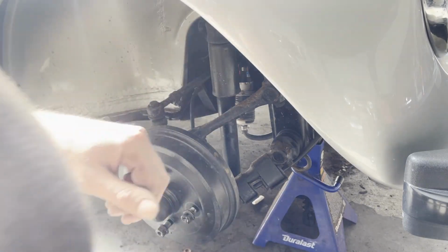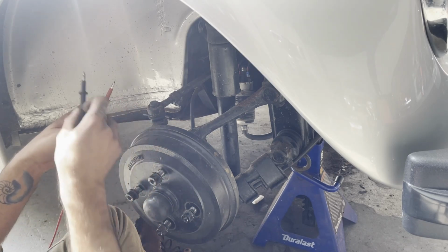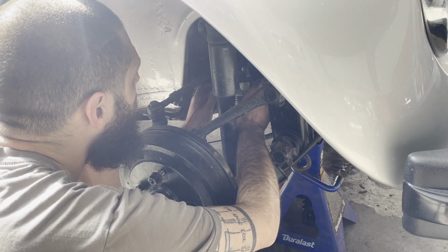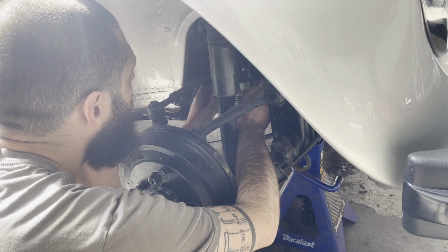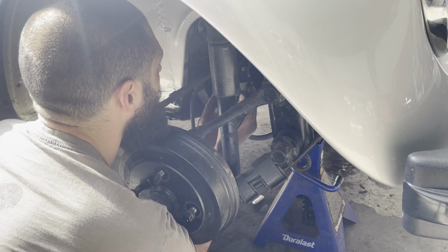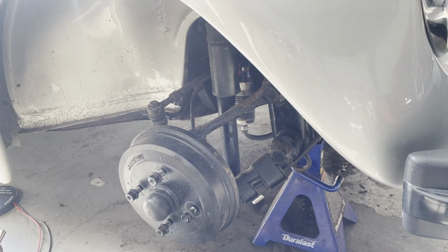Well, so all that tested good, but for some reason the pump still isn't working. So I'm going to apply power directly to the pump and see if it even comes on. So we're just going to do a little bit of that. So now the system's primed, I think. Maybe I should do a little bit longer, you think? That's a weird noise. All right, so I wonder if it'll start now.